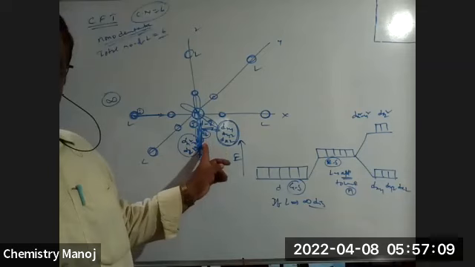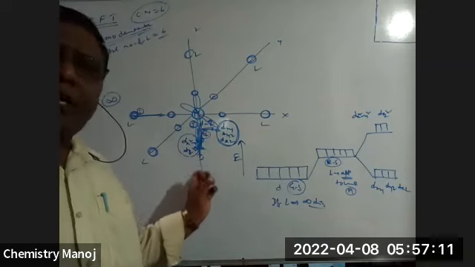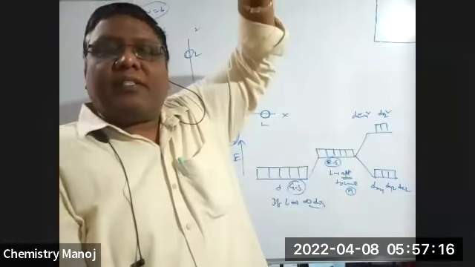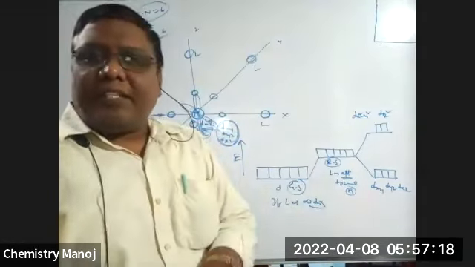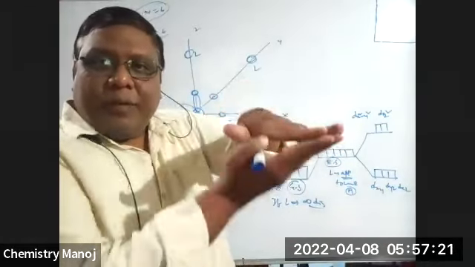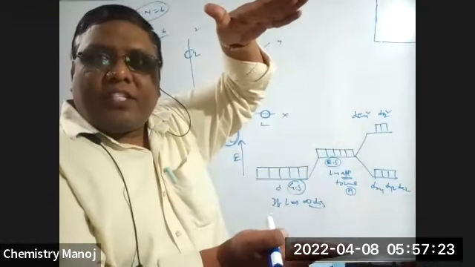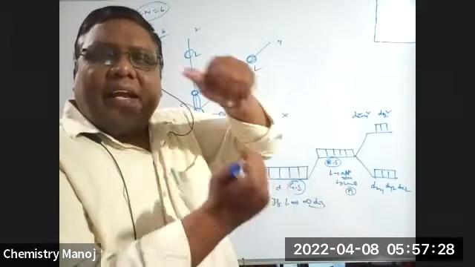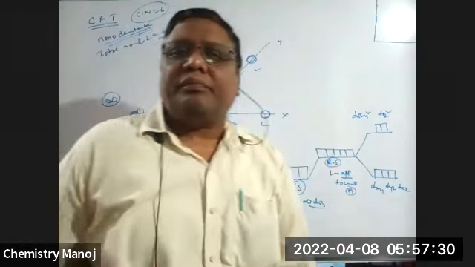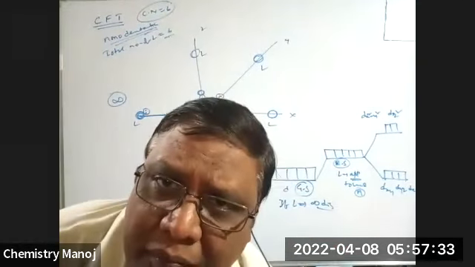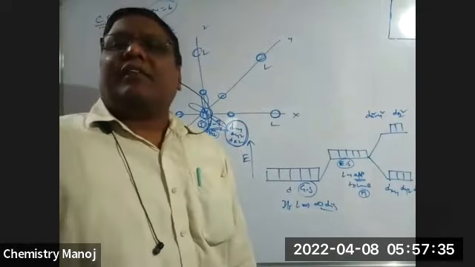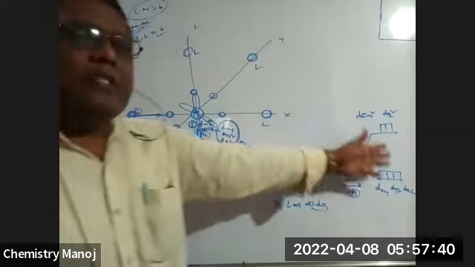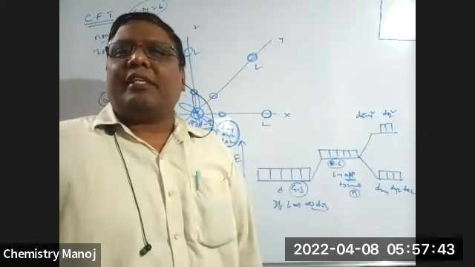If the ligand is strong, it approaches the metal very strongly, at very high speed. Because of that, more repulsion occurs, and if the splitting is more, that ligand is strong. If the splitting is less, that means repulsion is less, and that is why that ligand is taken as a weak ligand. Now the strength of the ligand is clearly explained on the basis of splitting. This is nothing but crystal field splitting.